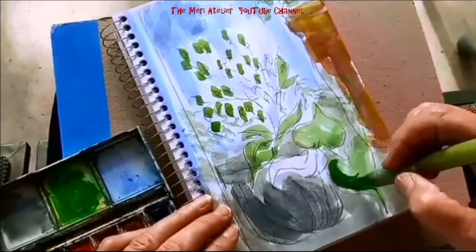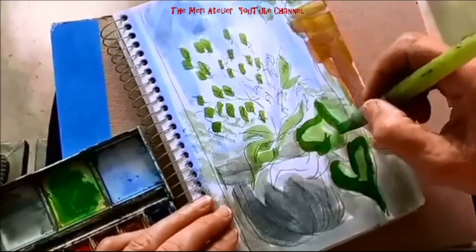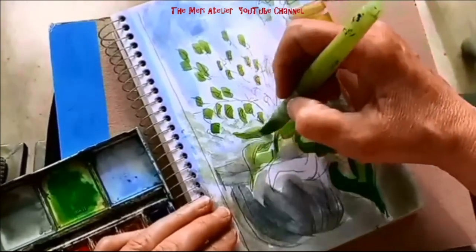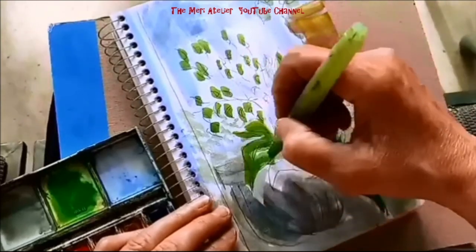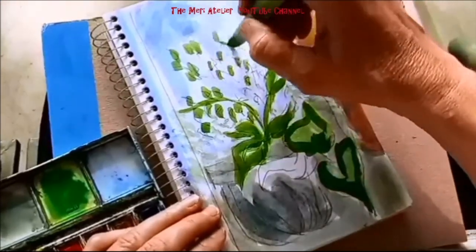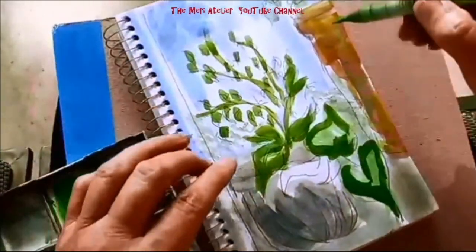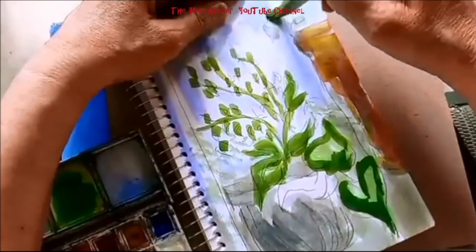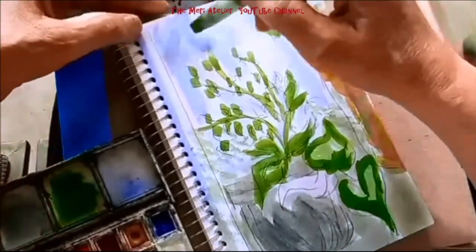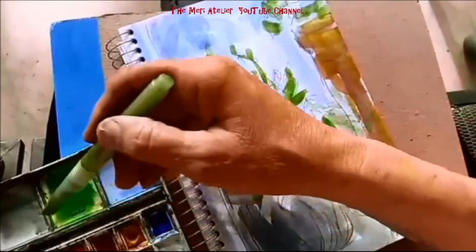I'm just gonna play with putting in some leaves right here over the ones. And you can see I put the lighter colors in first, and now I'm going in and painting in some darker leaves. And really, I'm just sketching with my paintbrush. I'm not worrying about the pencil marks that are still there. Well, I'm not worrying about whether it looks realistic. What I'm worrying about is the camera jiggling.